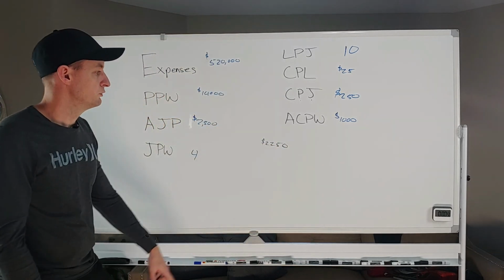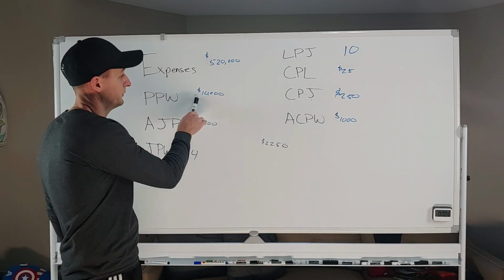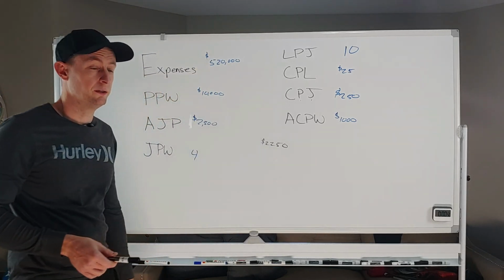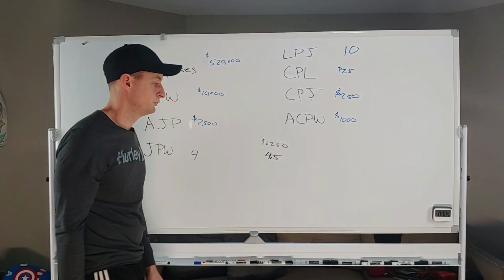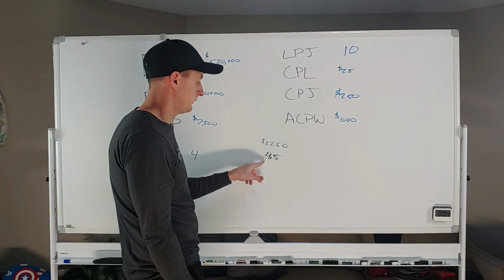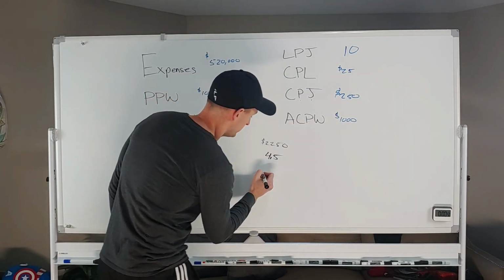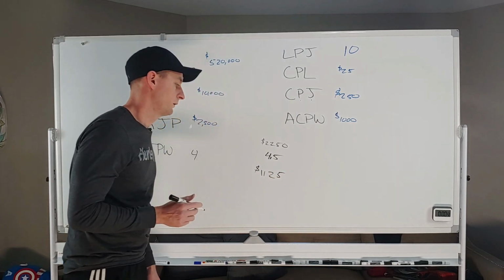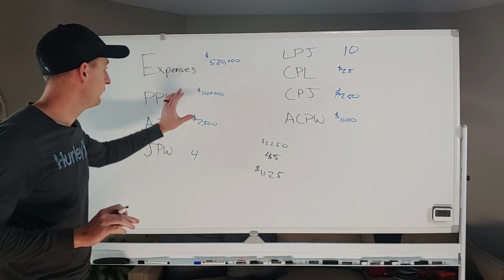Okay. So then all you have to do now is you're going to take your profit per week, which is the 10,000, divided by the 2,250. Now I don't have a calculator on me, but I'm going to assume it's about 4.5 jobs per week that I need to book for that. Okay. And knowing that, now I'm just taking 4.5 times 250, and that gives me a total of 1125.